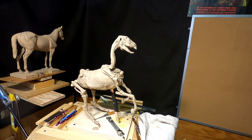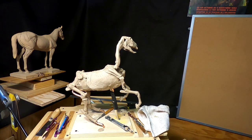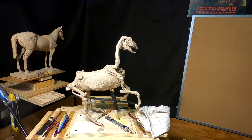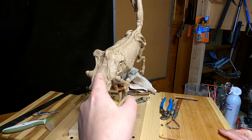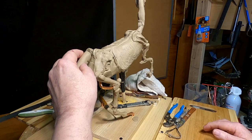All right, I'm going to be working on the rear end of the horse and work forward today. I'm going to get as much as I can. I've got to set the center line for the muscles to come away from, so I'm going to do that right now.